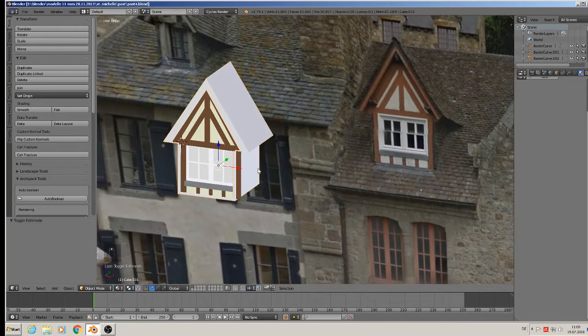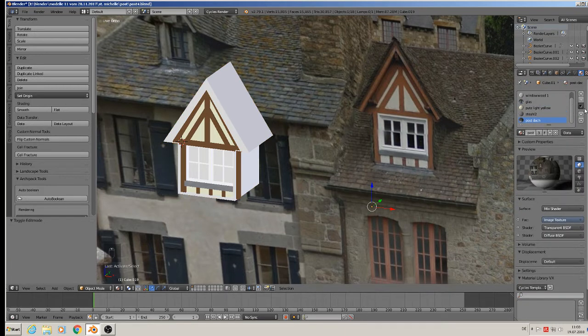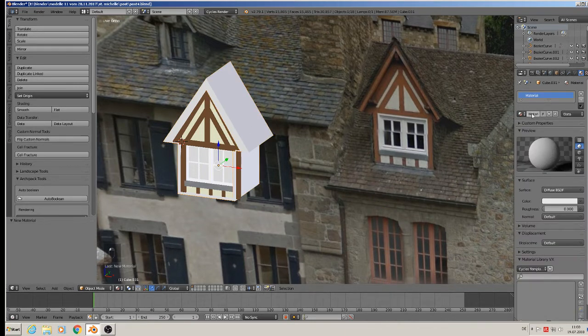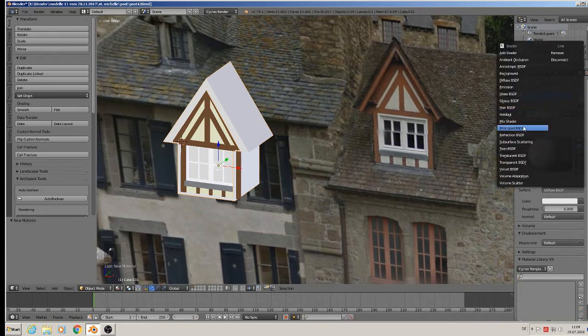We need this roof material here on the side and at the top. So we make that with plus, new, and we call it roof and give it the principled shader.